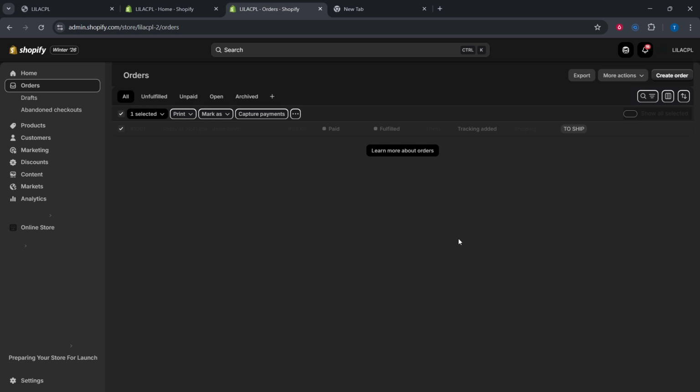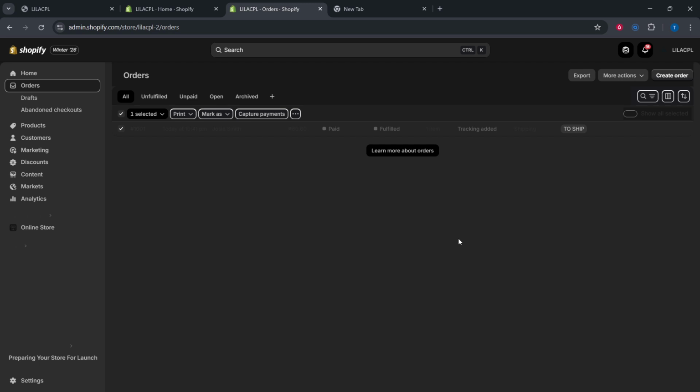Before you finalize, there are a few optional settings worth considering. If you check Restock Inventory, Shopify will return those items to your available stock, which helps keep your inventory accurate if nothing has shipped. You can also add a staff note. This is an internal note for your team, giving context like customer requests or fulfillment issues.